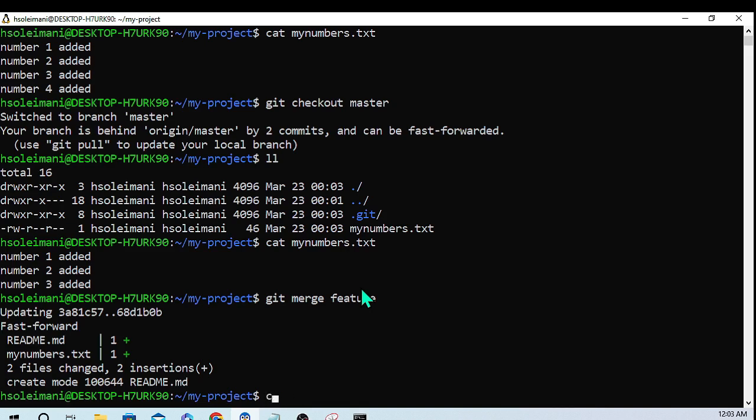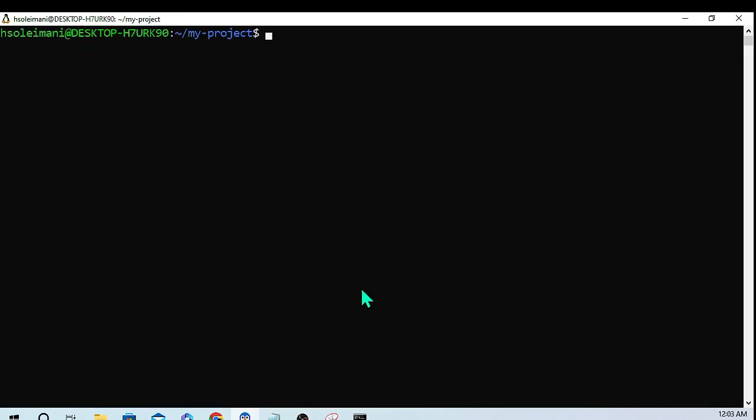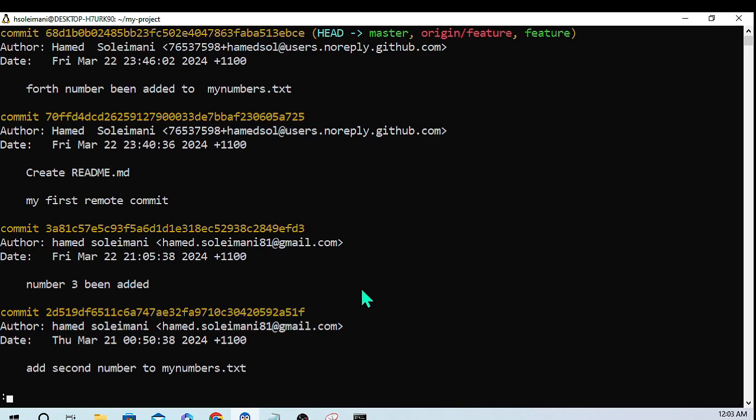Okay, now if we run git log, we will see that the fourth number has been added. So HEAD is toward master. This is our local feature and this is our remote.